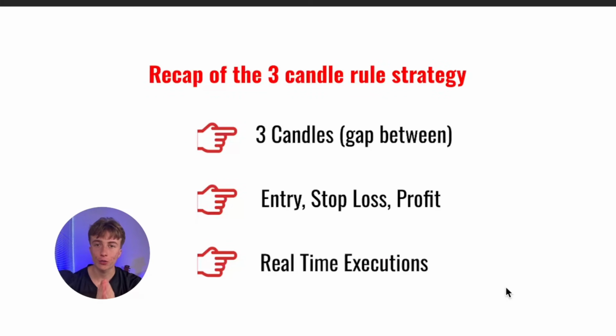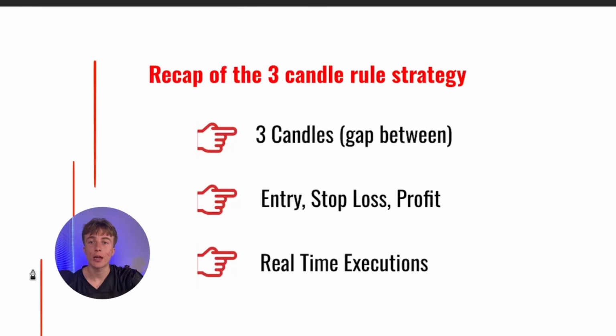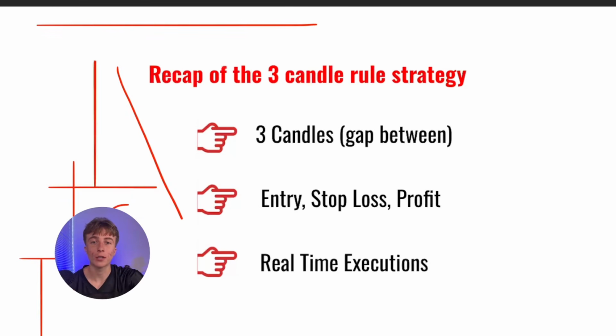Thank you all for getting through this video, and I just wanted to give you guys a recap of what we covered so far. So remember, in simple terms, the 3-candle strategy is based on 3 candles. And if the wicks of the bottom and the top candle do not overlap, you get a gap in between these 3 candles. This gap is the most important thing, and once price actually comes back into it, you will know the direction of whether it's heading towards the nearest resistance or the nearest support based on whether it closes above, below, or inside the gap.